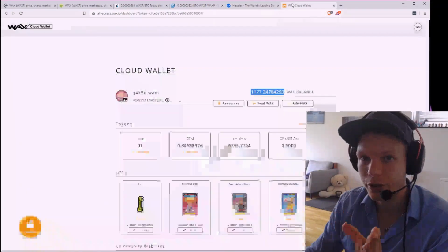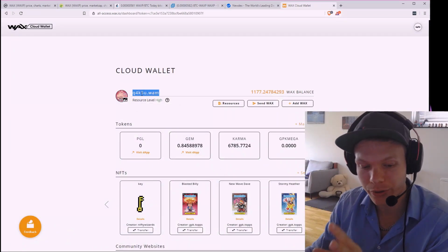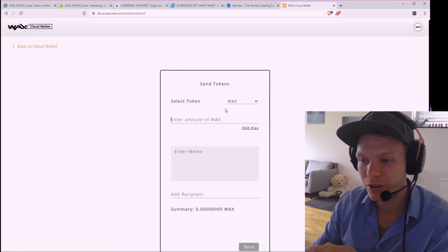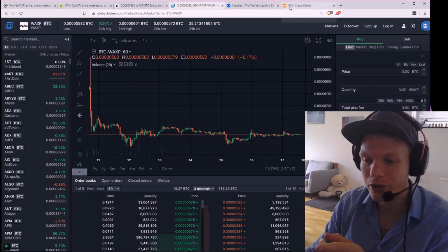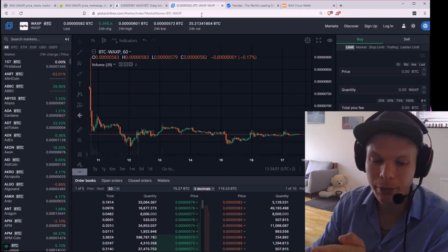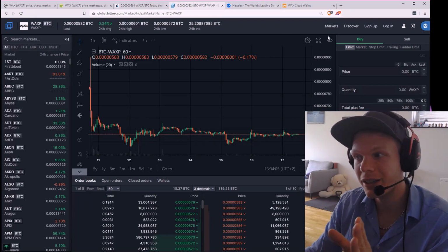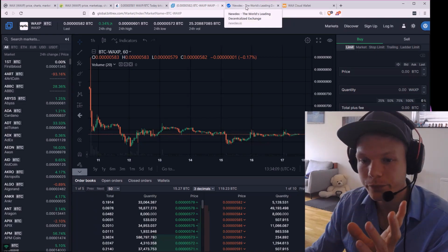So to clarify, if I want to send from my wax blockchain account, this is where I store my wax. If I want to send these wax to Bittrex, I need to make sure that I use the correct account name and the correct memo. If you log in and check, you will find this information.